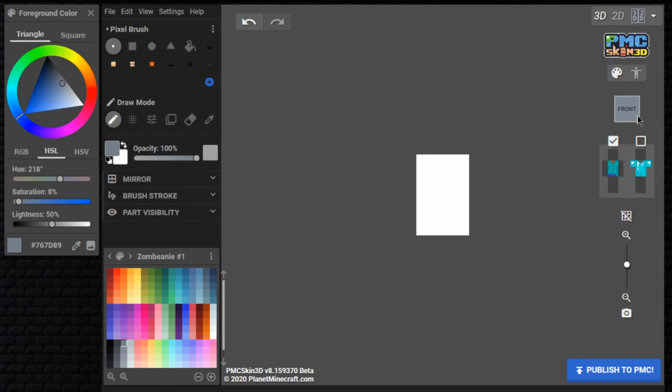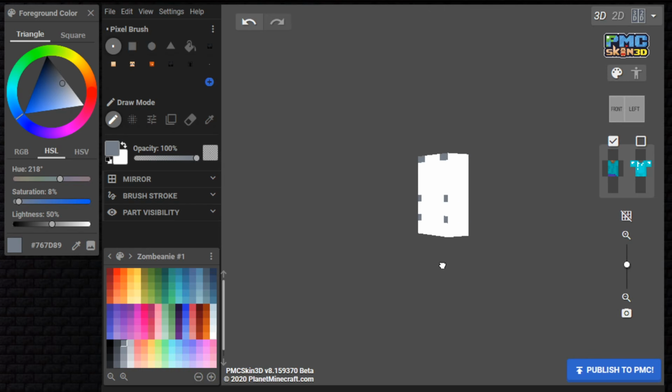So now on the chest, what I'm going to do is count up with the darkest color 2 pixels from the bottom and put a dot. And do the same on the other side. Then I'm going to count up 2 more pixels and put a dot there and on the other side. Now on the very top of the skin, I'm going to draw 2 pixels here and 2 pixels there. And that is the foundation for our t-shirt on the body.